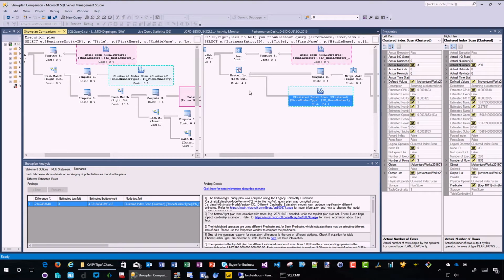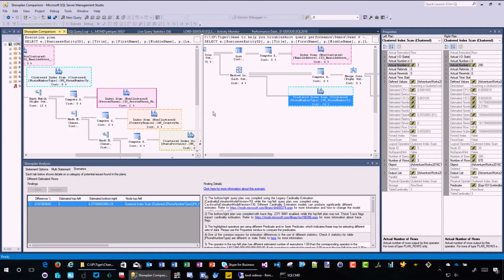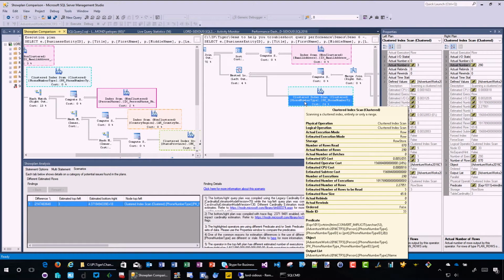There are a number of comparison tools here. Something it tells me immediately is that there's a minus 2 billion percent difference between the estimations in the left plan, which is the good plan now, and the bad plan, which has that ginormous number that we saw before. I can see immediately that I'm in the scope of the clustered index scan in question, the inefficient operator.